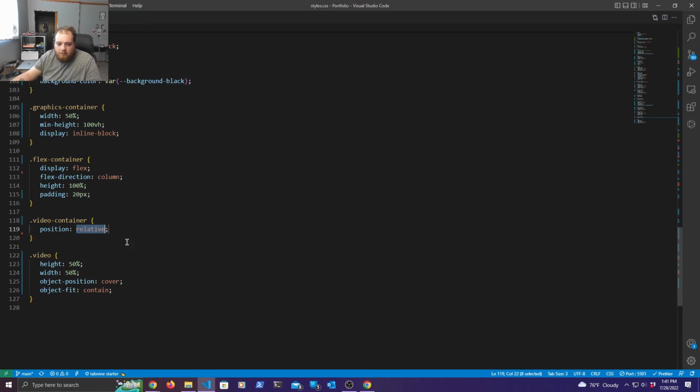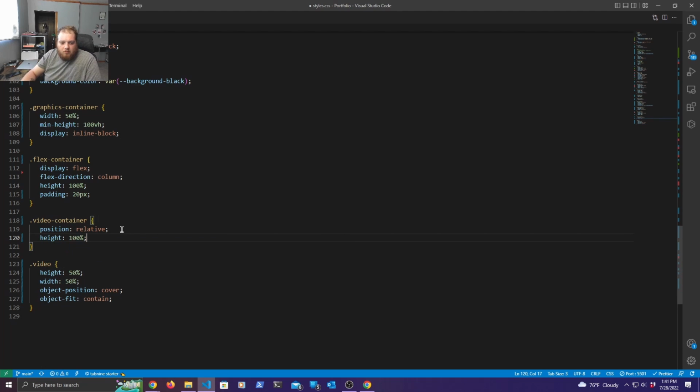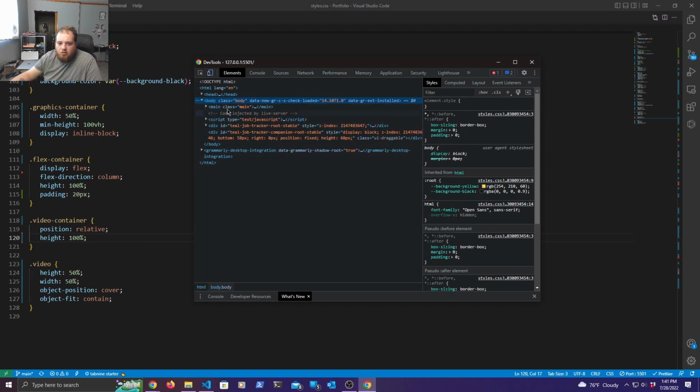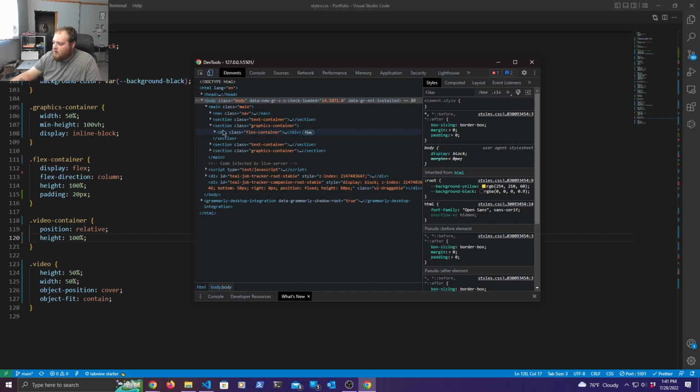Position relative. Percent. Alright, so that'll give us 100% of the parent container height.